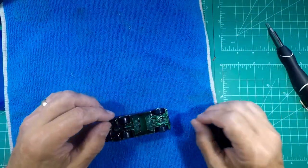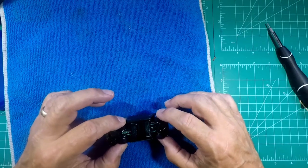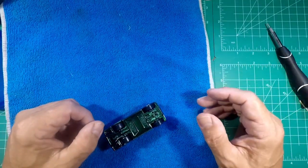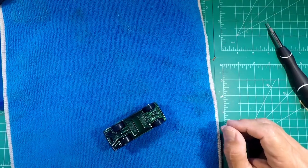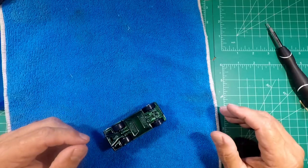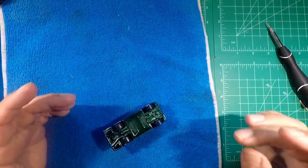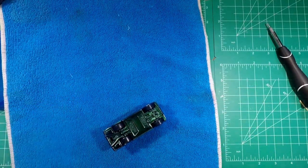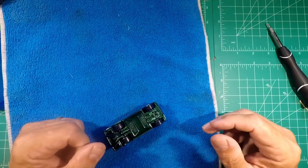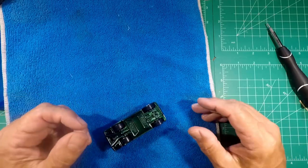All right, got that in. And there's only one screw holding it. But this was a really fun build. I enjoyed doing all of them. I mean, I haven't had one that I didn't enjoy yet. But like I stated, you like some of the way they turn out better than others. And this is no different. I love this car. I like the way it turned out. Really super cool. And I hope the owner really likes it.